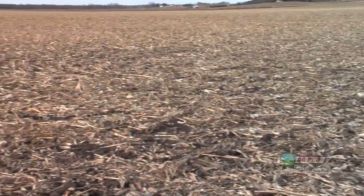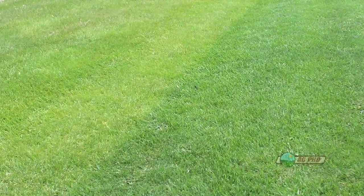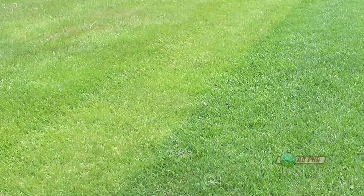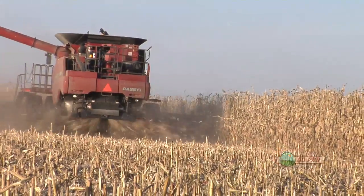Compare it to your lawn — when you're out cutting, you can blow the clippings to the side, drop them straight behind, or mulch them. Farmers have the same choices out in their fields. Say you blow your lawn clippings all to one side in one big row and you don't rake it up. What happens? The grass underneath is probably yellow, and the grass where you didn't drop clippings is probably taller. It's the same problem farmers face in a field, only it may be over tens or even thousands of acres, so it can be a really big deal.